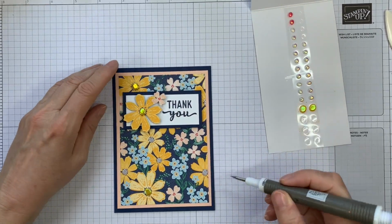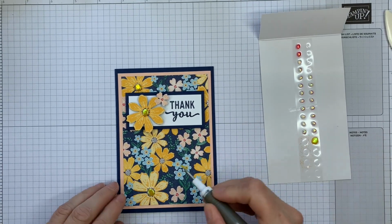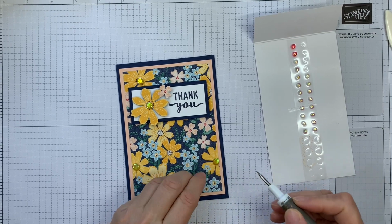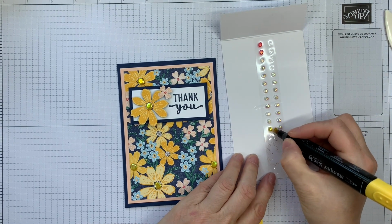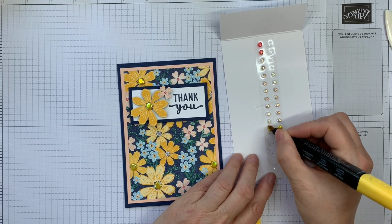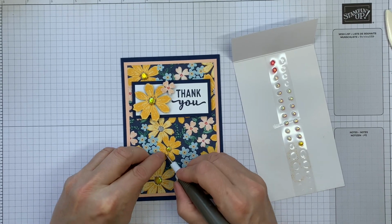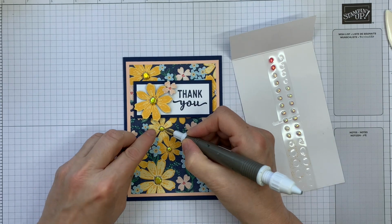So I just want my largest ones, and I'm not going to try and put them in these partial ones either. So I will pop one there like that, and I think we're going to need to just colour a couple more. And it would have been probably better if I'd kept a couple more of the large ones back. I've been using them, as you can see. And hopefully I can do this without getting my fingers inky. So I'm going to just pop one there, like that, a smaller one. And another one there, like that.